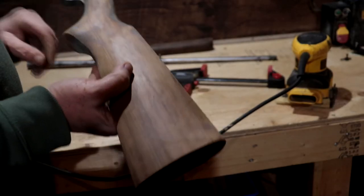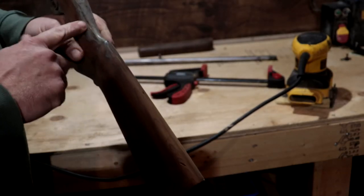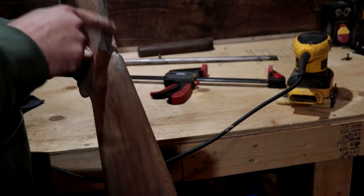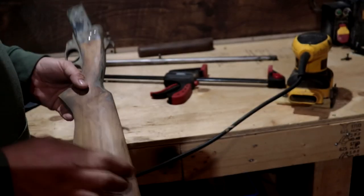Right back, just like the fore stock, it's coming off pretty good. It's gonna be just tricky getting in here. I'm gonna finish this up and I'll get back to you.